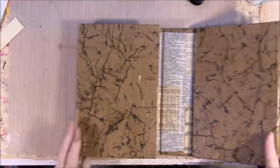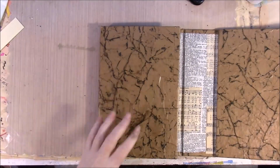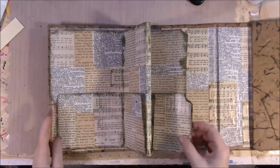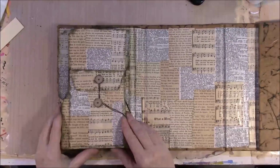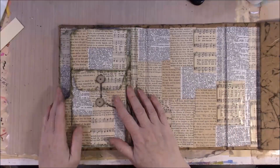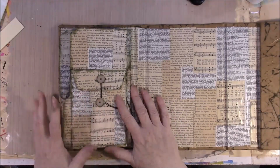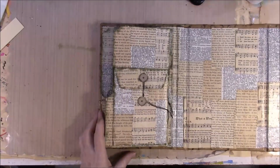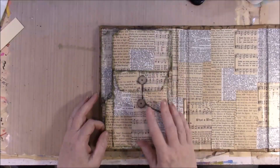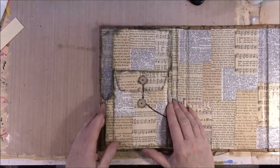Hello. Most of you know that I am playing along with Lisa from My Eclectic Life, and this last week she did a fold-out insert in her LapBook. And I haven't got mine decorated yet. It's just covered. I do have some ideas for some decorations I want to do to it, but for the moment, this is the finished project for today.